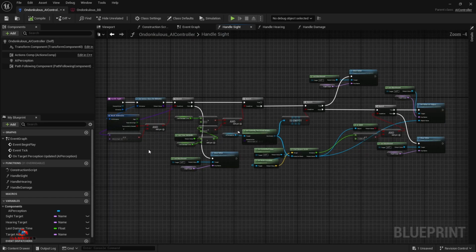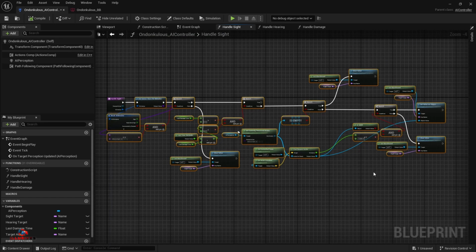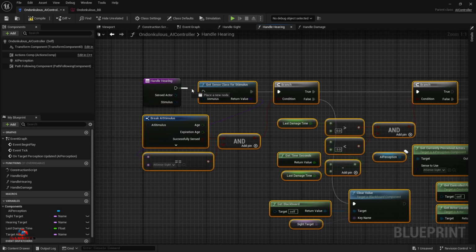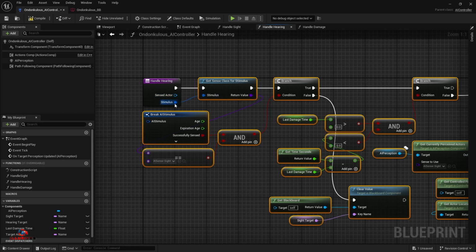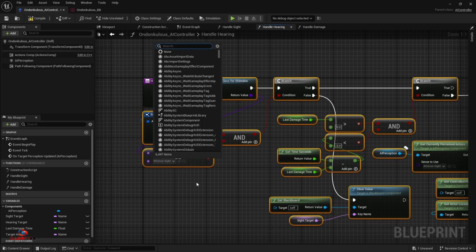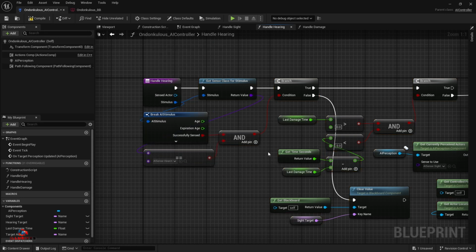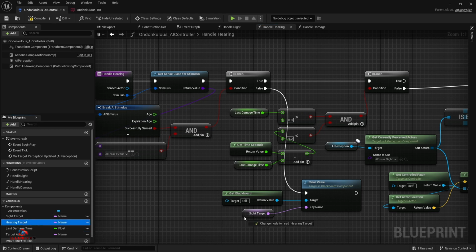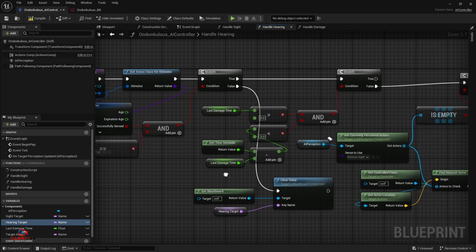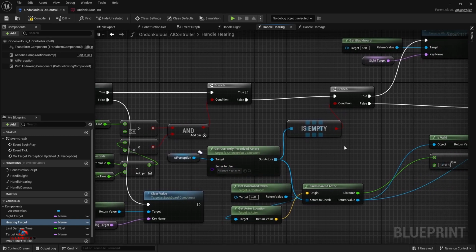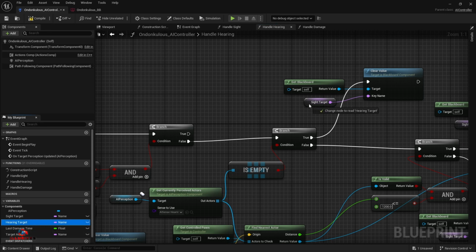Okay, now the same formula we need to follow for our hearing. That's the same thing. There is no difference. So the same formula we will copy paste here and connect the stimulus, connect here. Here the sense will be AI sense hearing. So this one. So first thing we have renamed. The site target will be replaced with hearing target. Perception, this one also will be AI sense hearing and is empty. The site target will be again hearing target.